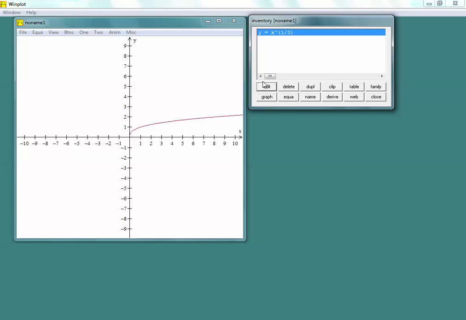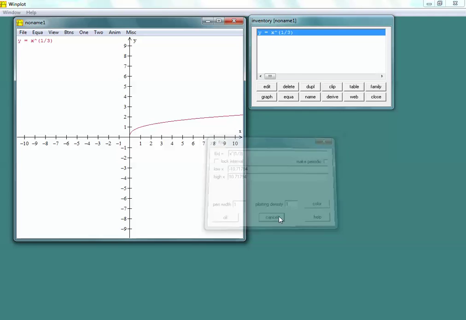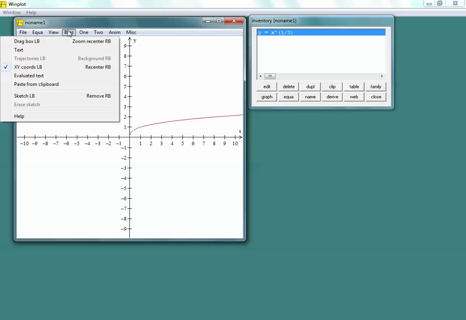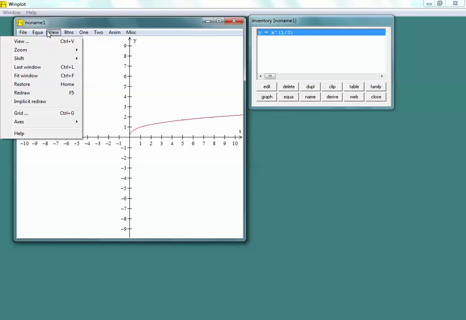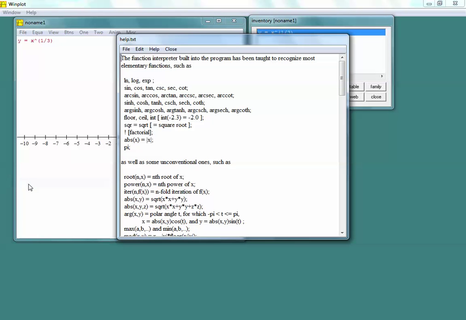Let's see what this is. Equation. Okay, that puts the equation there. Family, duplicate. Let me look. Yeah, it's down here. Library or inventory, one of these. Library. Okay, this is how you put these in.